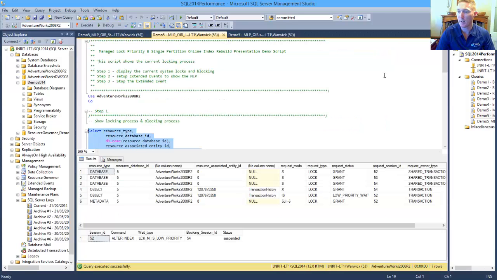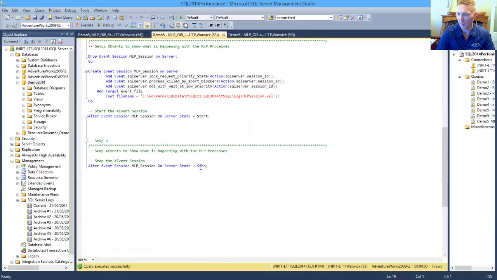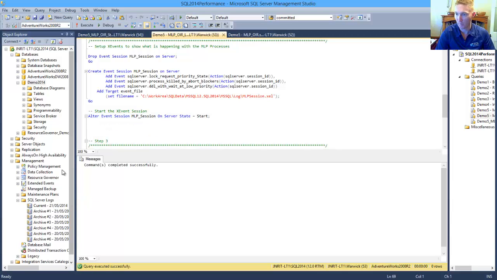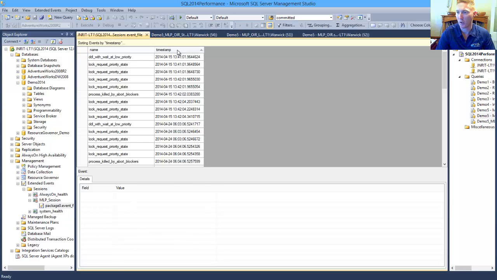Now we can see that by coming back to our extended events, and if we stop our extended event, we then open up our extended events, we'll be able to see what actually occurred in our environment.